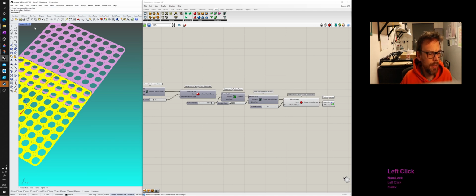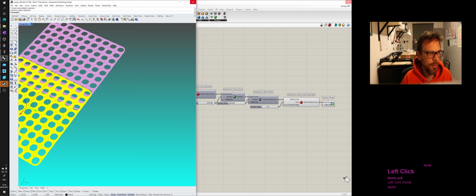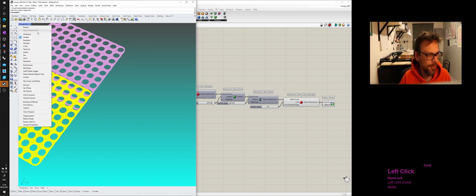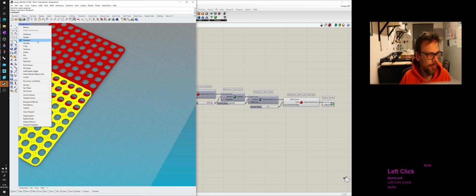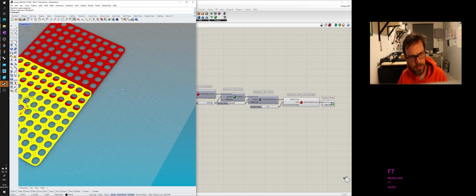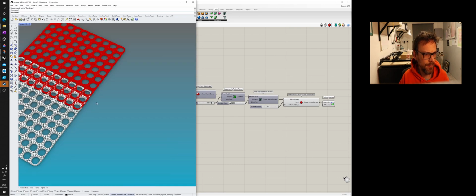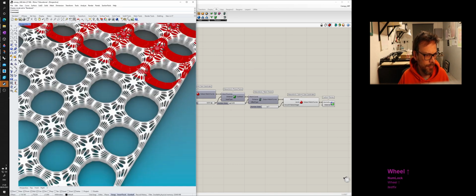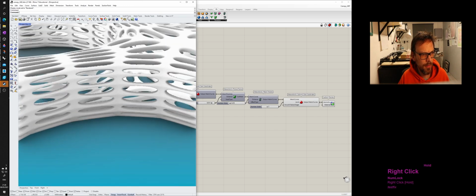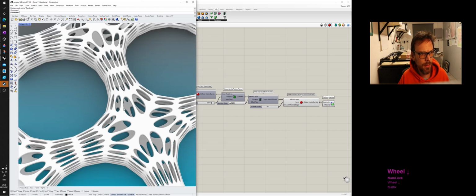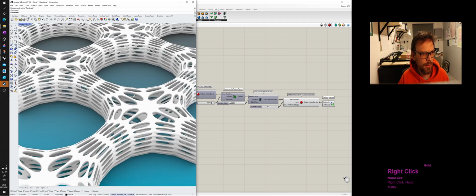Let me put myself into a rendered viewport, which is going to annihilate this PC. Yep, rendered. Turn the grid off. Yeah, it looks alright.